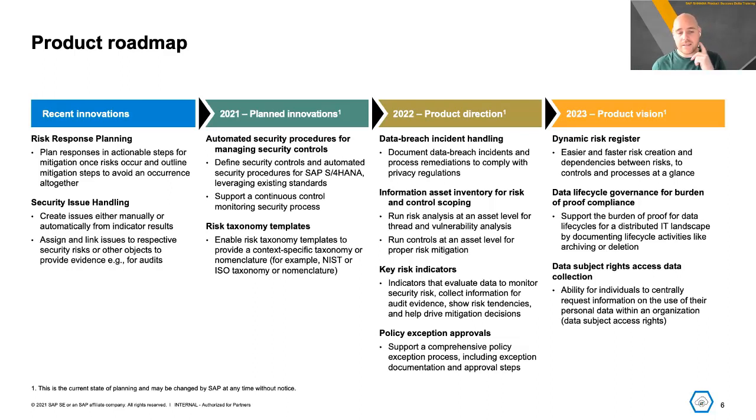SAP Privacy Governance does not come with integrated reporting. We just have list reporting, so you can extract table views or tables or lists, but we have no graphical interfaces for the reporting. We rely there on SAC, as is our cloud strategy in general. So if you want to do reporting, do it in the analytics cloud. And if you want to enhance workflows at this point in time, you would also need a BTP workflow subscription, which is very cheap as far as I remember.